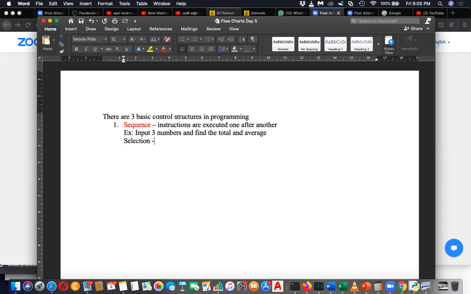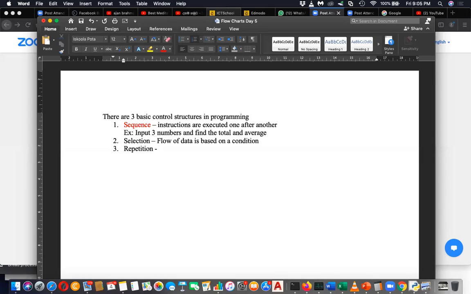The second one, selection. The meaning of selection is that the flow of data is based on a condition. Based on the condition, you have to select the flow of data. That is number 2. And the third one, as you said, is repetition.